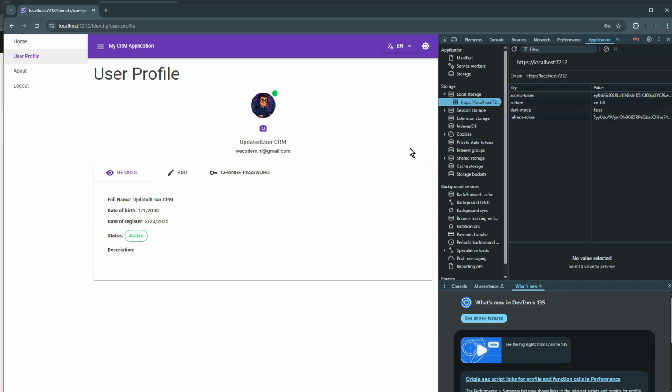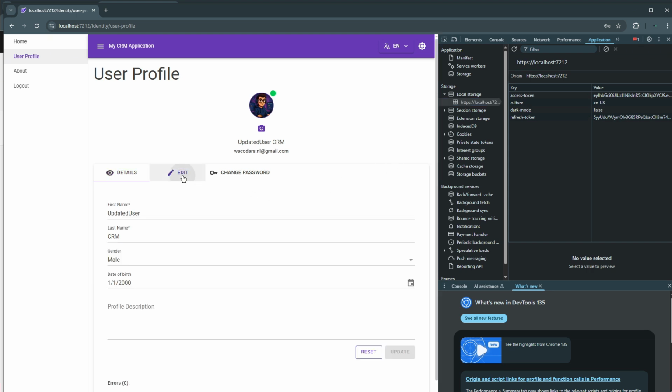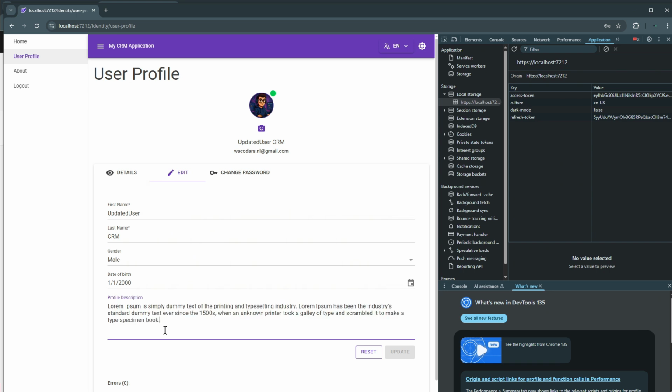You see, once we're logged in, we get back the refresh token and the access token. Now looking at the profile page here, you see that description input text area we added. I'm going to test the update process right now, and we'll be doing that using the access token we have. Perfect. The user profile is updated.